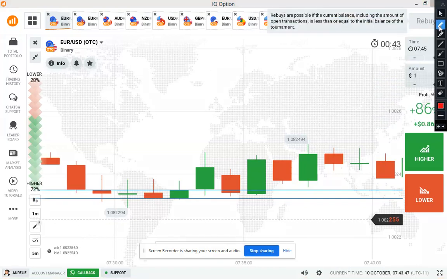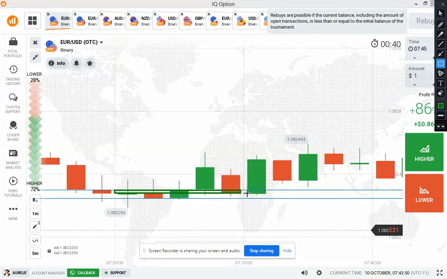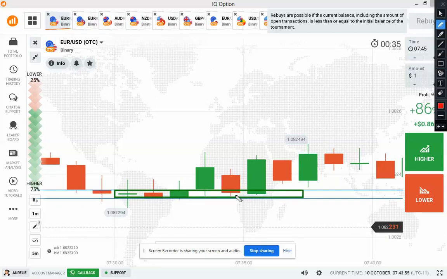So now I've drawn a zone, which means I'll be expecting the price to come to the zone and a rejection inside the zone before I enter a buy, a call option. You see that first time after this green candle formed, bias entered again. Now the market makes a retracement, a correction, and closes exactly at the zone with a rejection. You see that bias entered again.